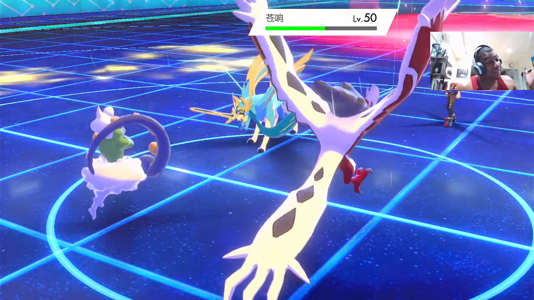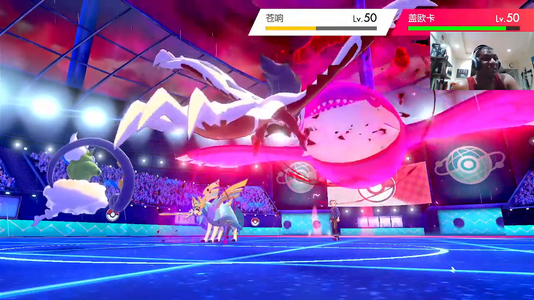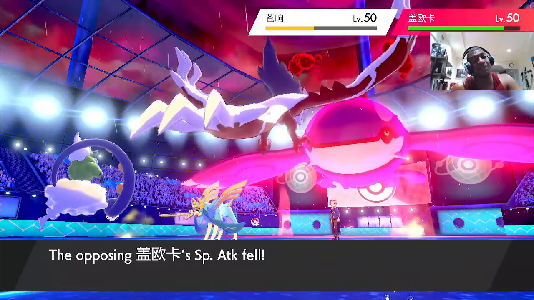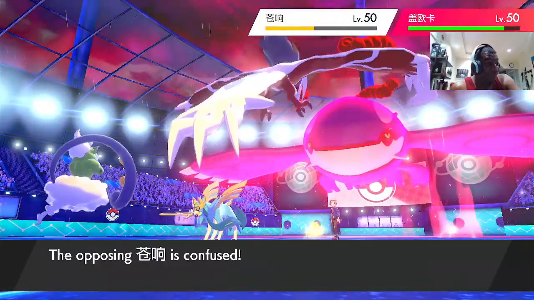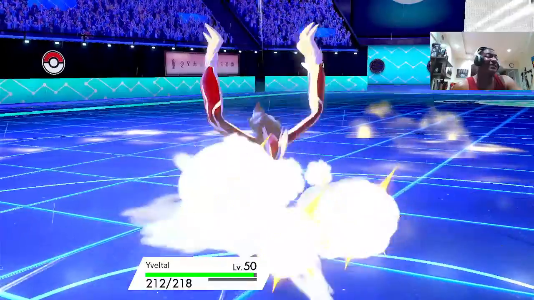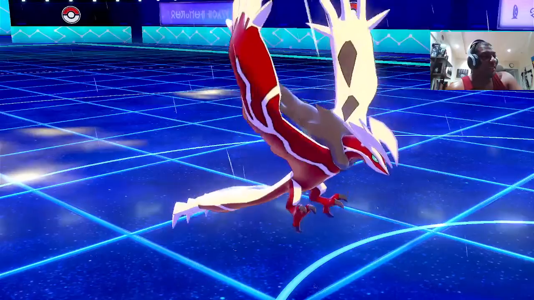Hey, listen, you never know. Sometimes you gotta play to your outs. And there's the Snarl. That's going to take a little bit of damage off as well, but lowering the Kyogre's special attack is very crucial as well. So Zacian is going to attack first. Let's see if it attacks itself. Nope, not that lucky. And he actually hits the Voltorb off, which is going to get the KO. Yeah, unfortunate.